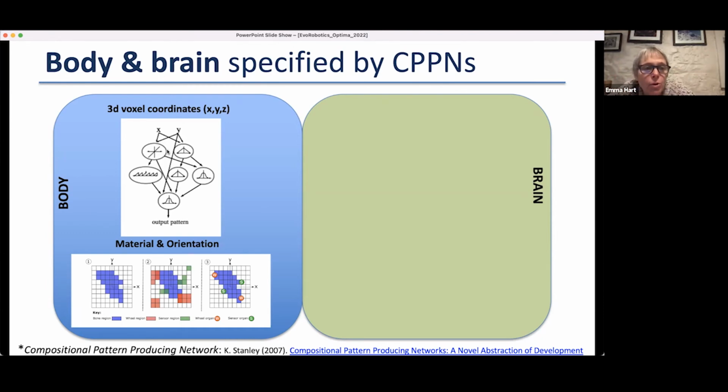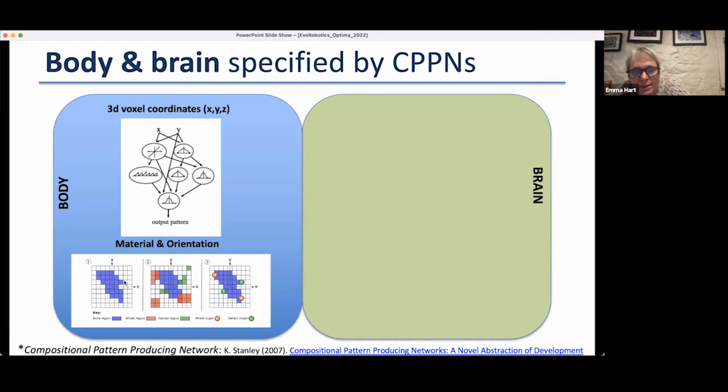What you do is you feed in the coordinates of each of the small cubes, and the network outputs what you should put at that coordinate. What you see is a top-down view here. It's built a robot that has this shape if you look top-down. This is by just passing each one of these small cubes into the network, and then it tells you what to put there. And then we do multiple passes through this.